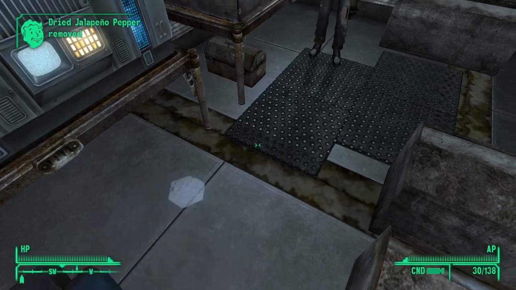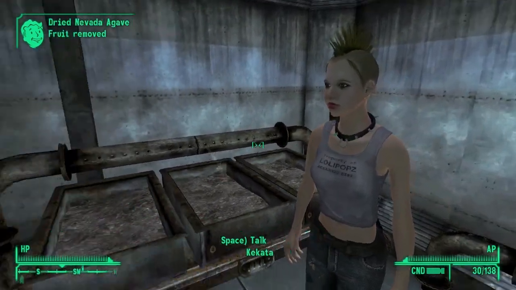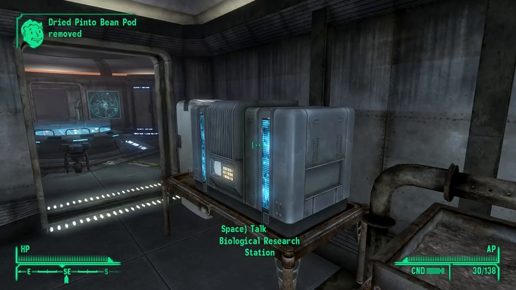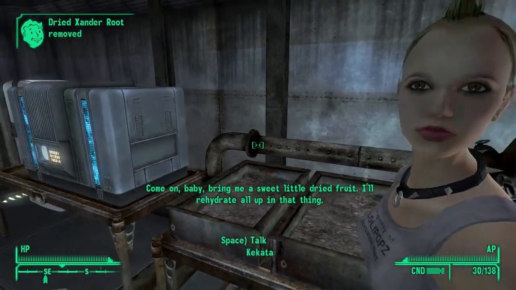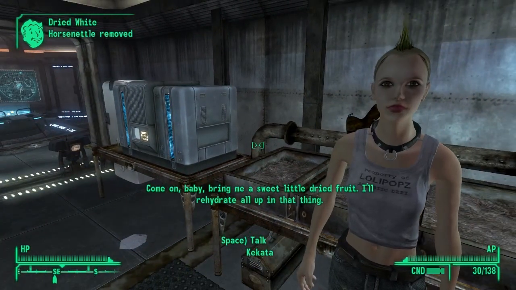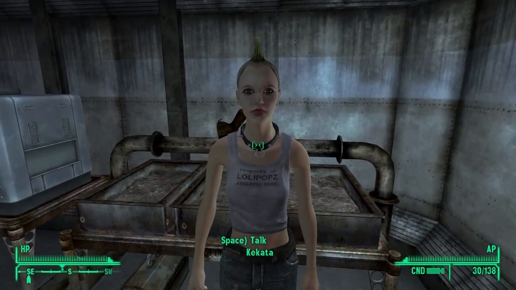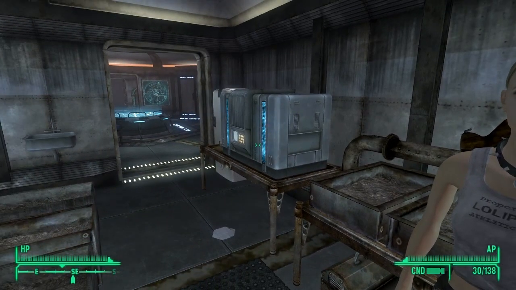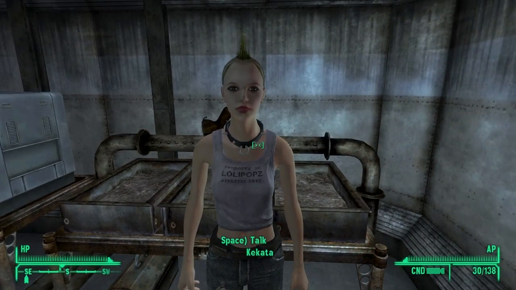Kikata and Muggy seem to be getting along. Hey, baby. I thought you should know, Dala has a fetish for people who still have bodies, and come on, baby. Bring me a sweet little dried fruit. I'll rehydrate all up in that thing. Yeah. Anyway, she had an orgasm while she was scanning me, so if you feel like getting intimate with the biological research station, I'm cool with that.